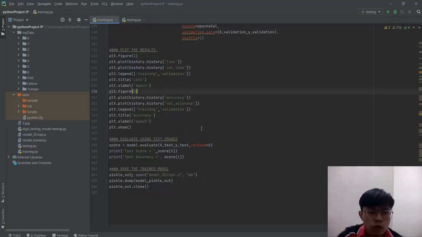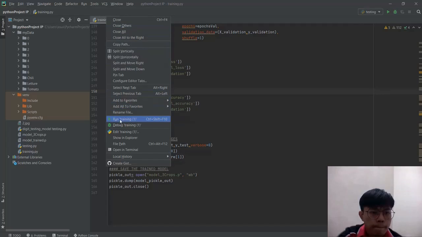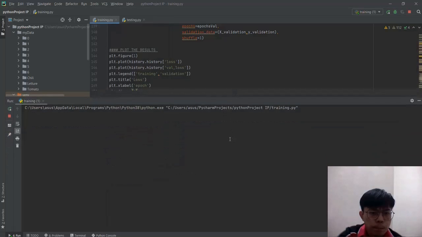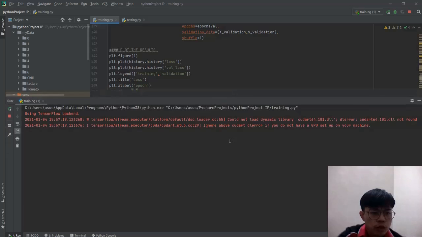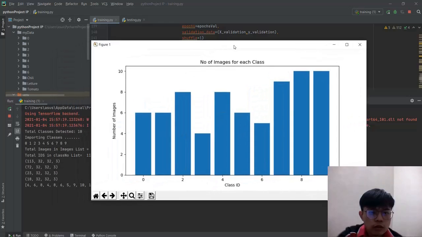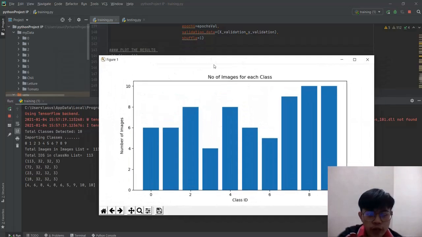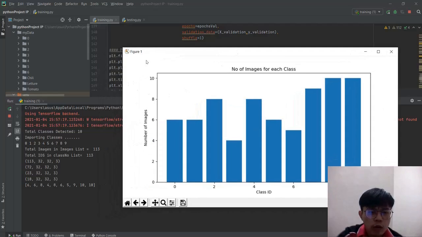So I will test run the training program. Since I have already trained the images, the outcome will jump to the ending of the training process.